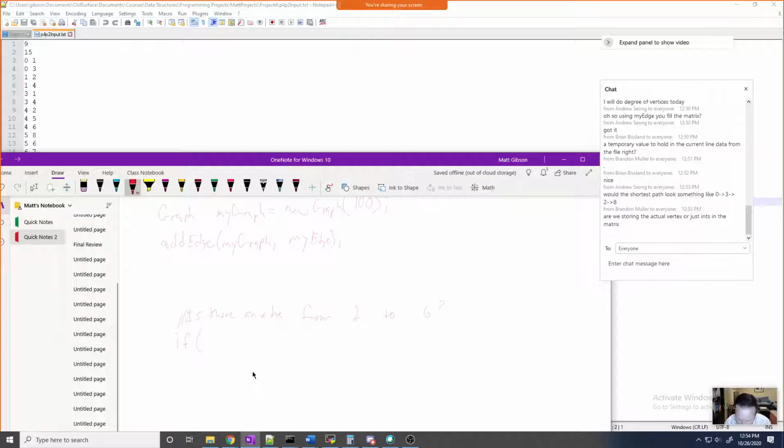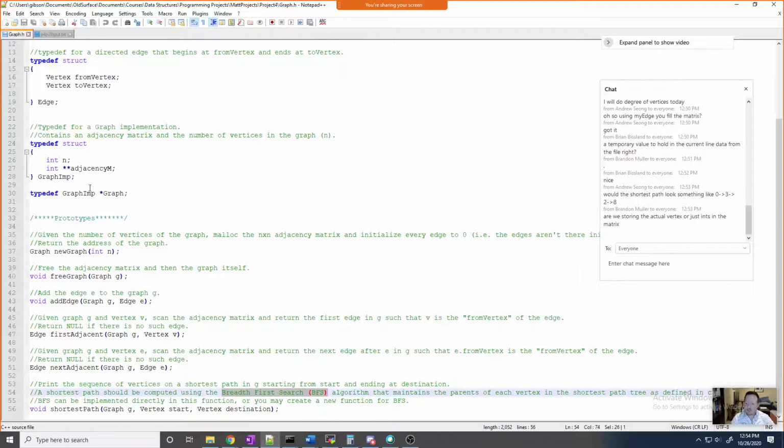I would say if my graph, that's the variable, arrow adjacency M, right? That's the name of our adjacency matrix variable.